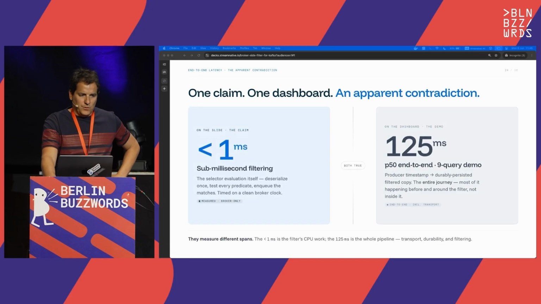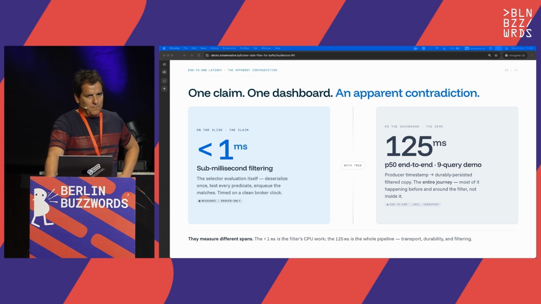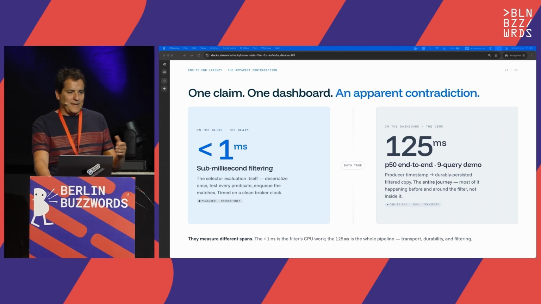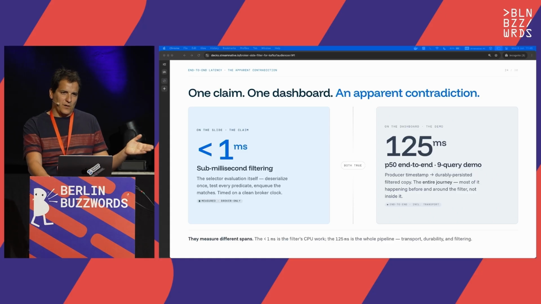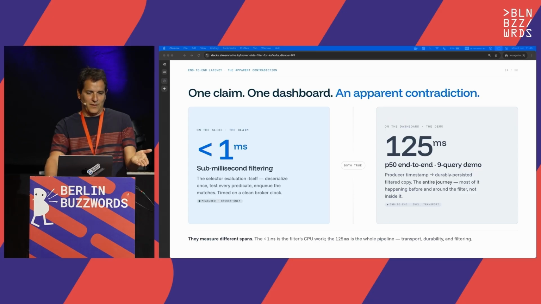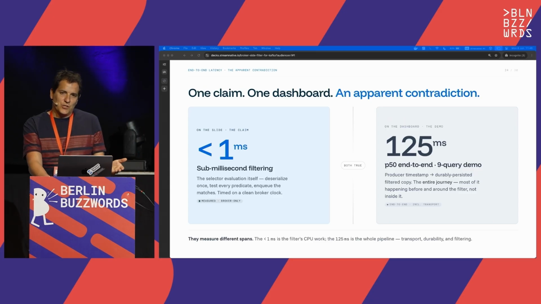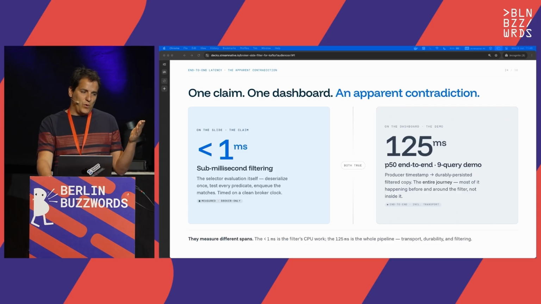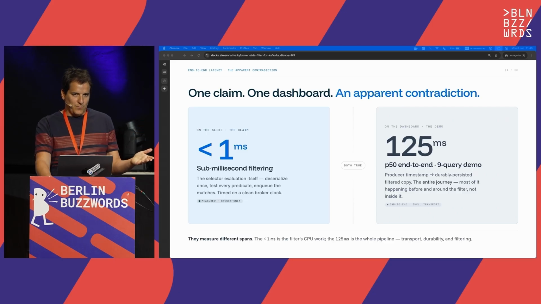Oh, sorry. So the latency that I saw for almost all the filters was around 100 milliseconds. When I was doing the test on my home Wi-Fi, it was 125. But what we prove with the collocated producer is that the filtering time of the function is almost nothing. It's 1 millisecond.